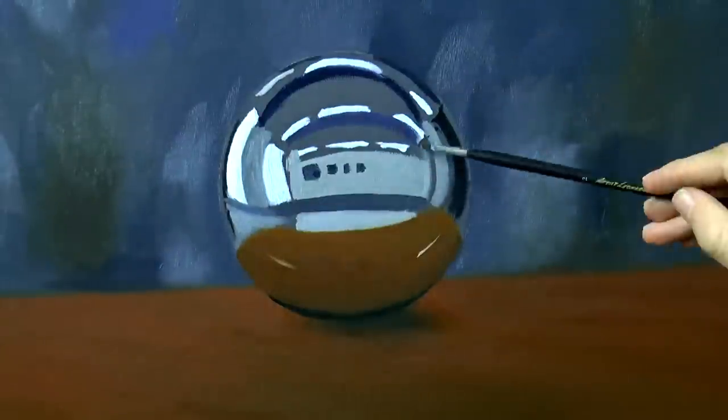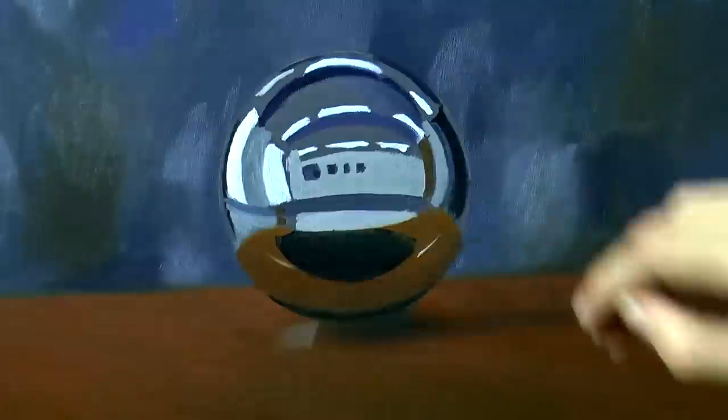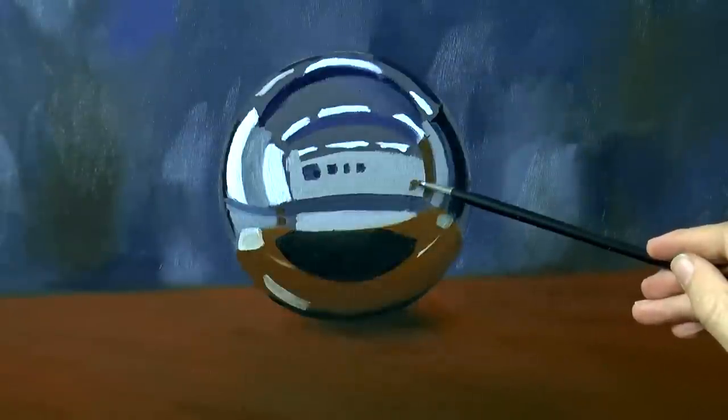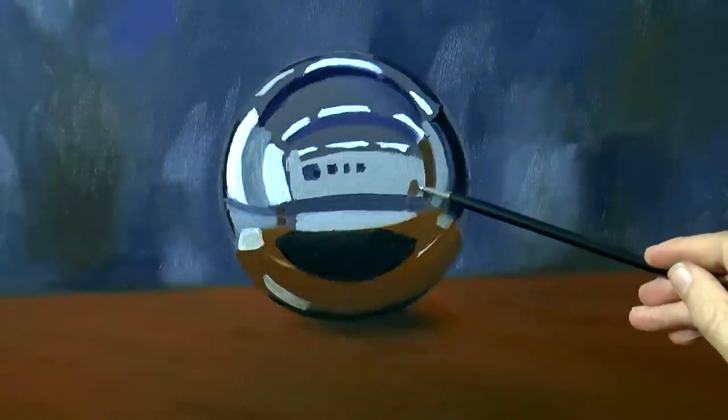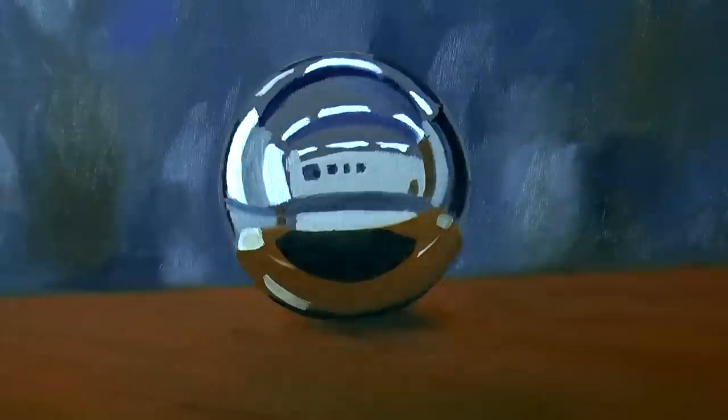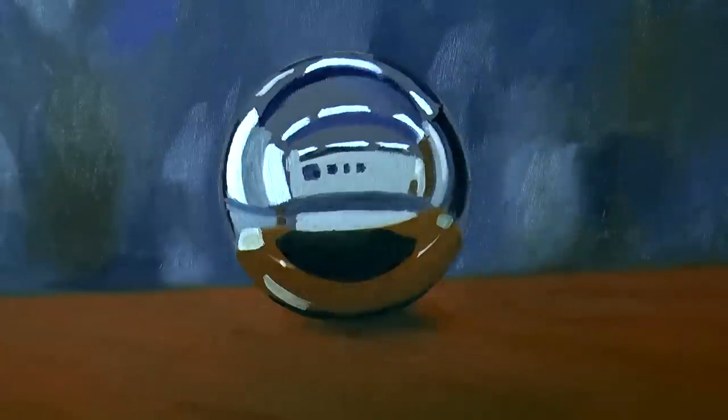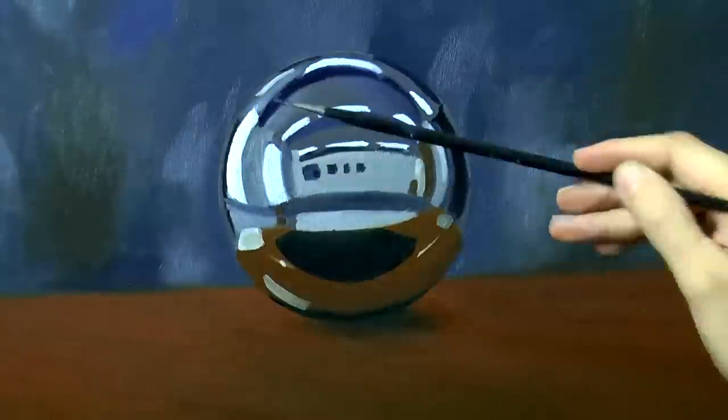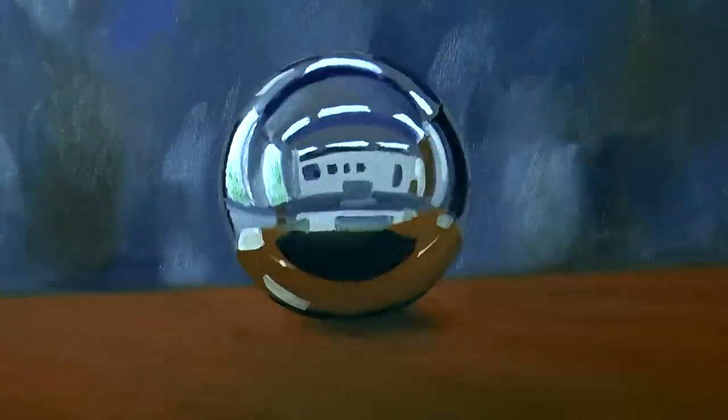We keep building the sphere with the reflections of an office. This is not going to be super precise as you see I'm painting pretty much a la prima. That is, in one sitting. With wet on wet paint, almost all but not totally because at the end I will do some layers of glazing. I add more objects and some trees out the windows to make it more interesting.